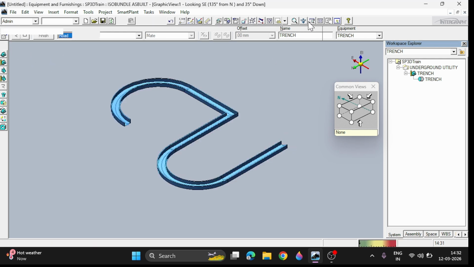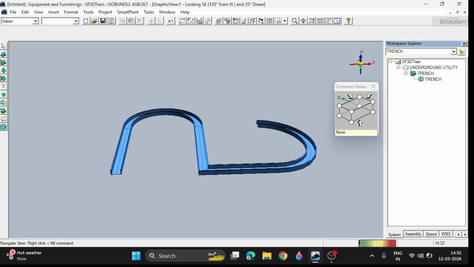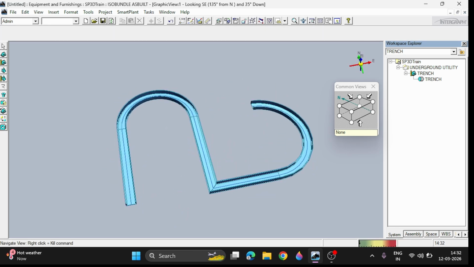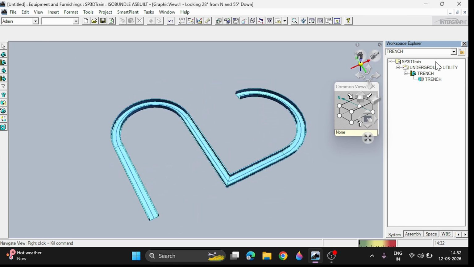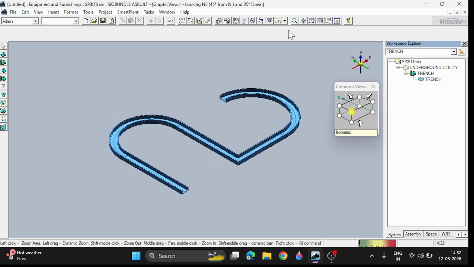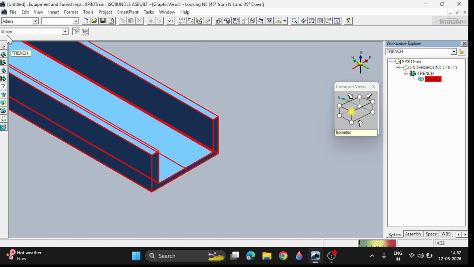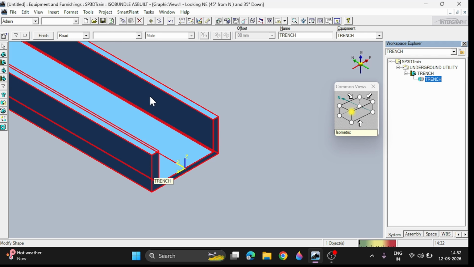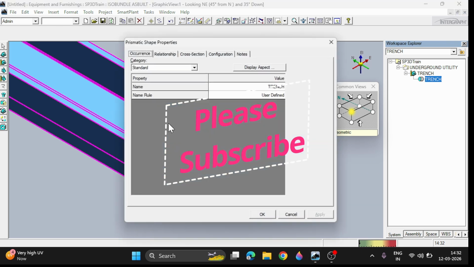So let's see in helicopter view or navigate view. So here in this way you can modify the shape of the range according to your need. You can modify any dimension or any length. Like if you want to modify this height, let's see. I will go to the properties and change the actual dimension of this shape. For changing the dimension, just go to the shape, and this time we will increase this height. So go to the properties, and a window will appear after clicking on properties.